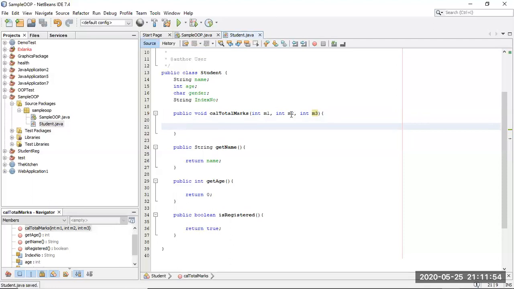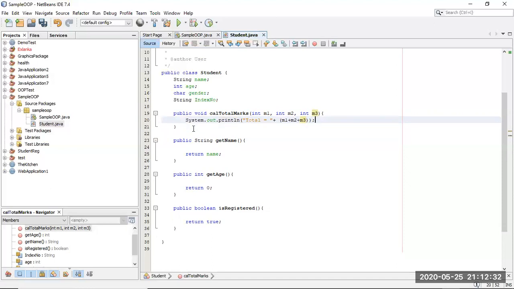Now here I am going to print the total marks. දැන් මෙතන m1 m2 m3 කියලා තියෙනවනේ. ඉතින් මම මෙතන කරන්න යන්නේ, now I am going to print the total marks. Int total equals, here I'm going to add up m1 plus m2 plus m3. Right? Okay. හරි දැන් මම parameters pass කරලා මෙතනින් addition එක print වෙන්න දුන්නා.